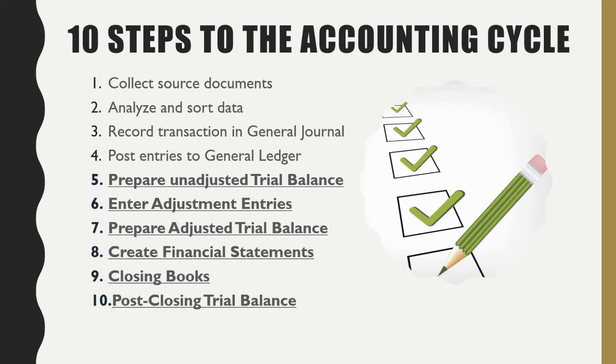It is pretty much steps 5 through 10. So, again, when we were dealing with the coffee cafe, this is the only example you'll have for chapter 13. We're going to use everything that we've done for coffee cafe and properly complete the accounting cycle. So once again, the accounting cycle is these 10 steps.